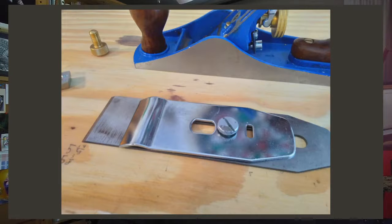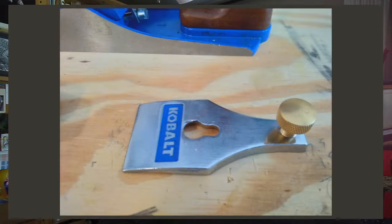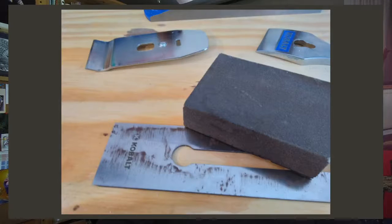And here's the big shiny piece that goes on top of the blade sandwich, putting pressure on the whole assembly by means of that big shiny set screw. Before going ahead with reassembly, I want to knock off as much of this rust as I can. I don't want to have to repeatedly disassemble this tool, so it might as well go back together in as good shape as I can manage.